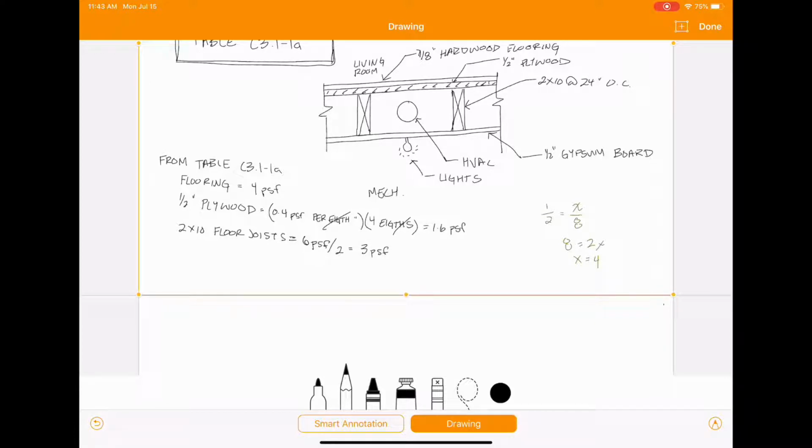So now we'll go ahead and look at the 1/2 inch gypsum. Now, this gypsum is being used on a ceiling, so we've got to pull that value from our ceiling section.